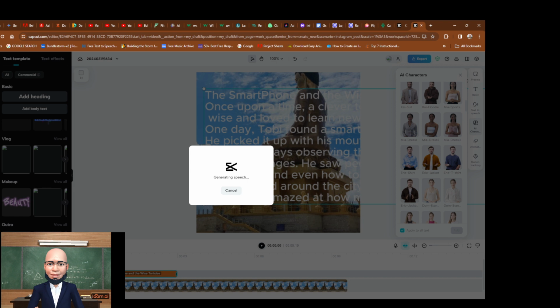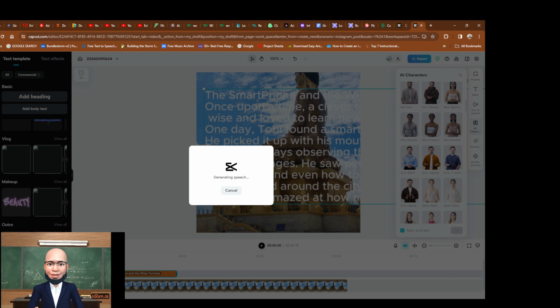This version of CapCut, the online or web version, actually has some pro features which you can work with. Great. So this is the text. Let's see what it looks like, or listen. It's still applying the character, right? 72%, okay?